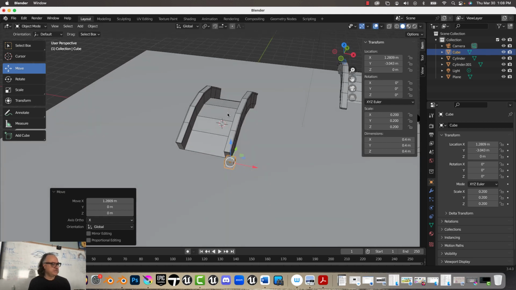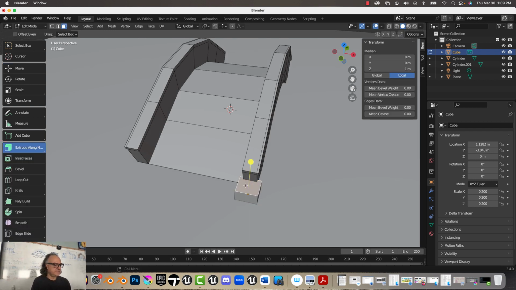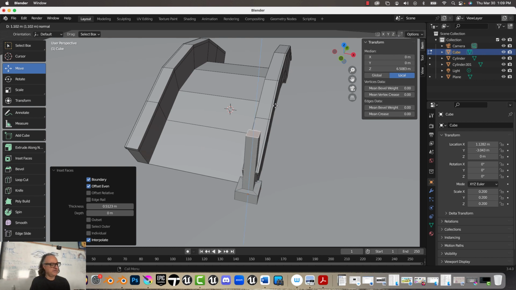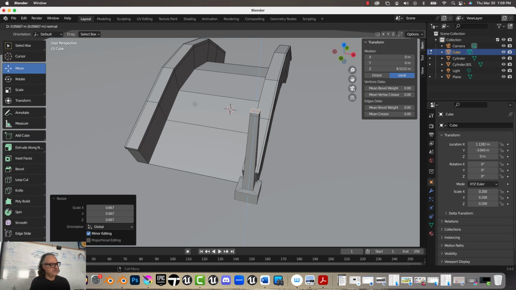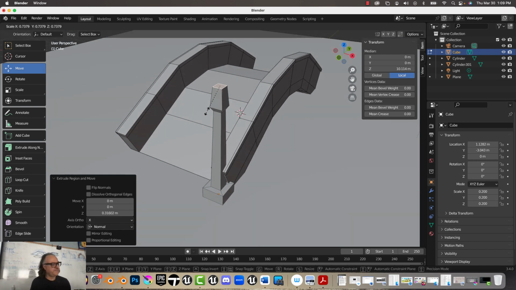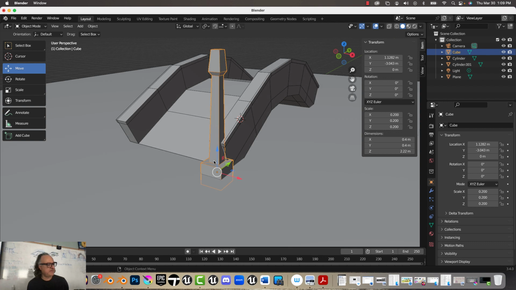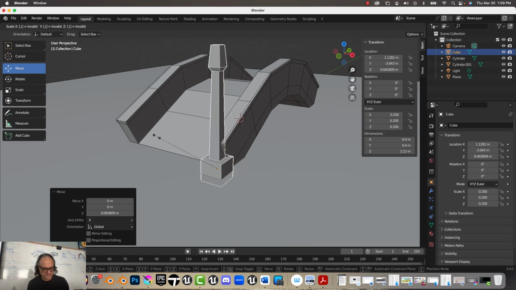I can come in here and just do a post of some kind, right? Like this, look. So I can come in here, tab, easy there, mister. I'm gonna press I for inset, for example, like that. Something like this, and then E for extrude, go like that, and then I'm gonna press S for scale, and then just do something like that. E for extrude, out, S for scale, out, E for extrude, something like that, and then S, something like that. You get what I mean? So this is kind of cool. Tab out. You can move this and do whatever you like somewhere, or we can resize it, go S.5, whatever.